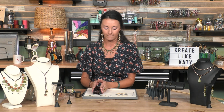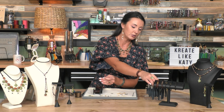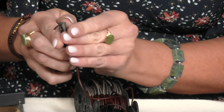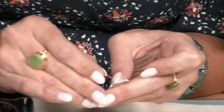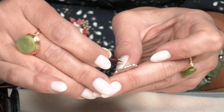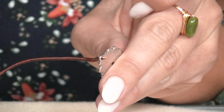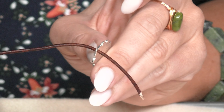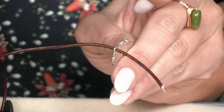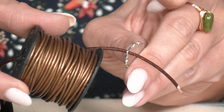But I did just want to take a note that if you have a connector at home, this is pretty obvious, but if the 2mm leather doesn't fit through those two little loops on your connector, like this maybe, you can always first splice the end of your leather like this with a really heavy duty cord snip or cutter and see if you can get it in that way. And if it's barely going through, the next step is to try to pull it through with a tool, which honestly I didn't think was going to work so well, but that can also damage your leather if it's too taut. The more you pull it through, it'll damage your leather. So you may just need to size down to a 1.5mm leather.